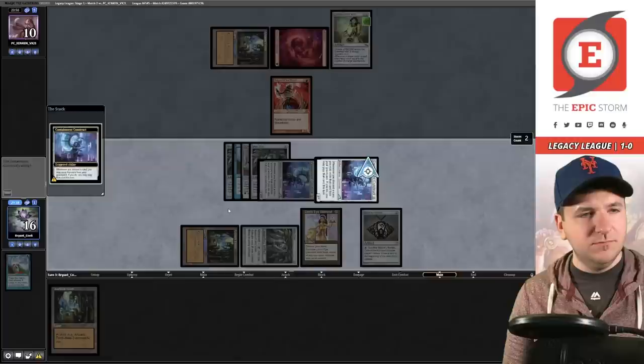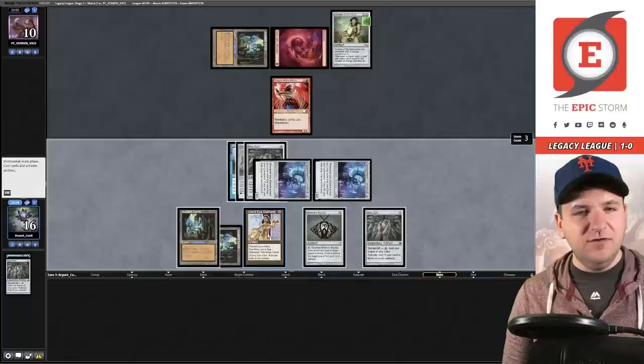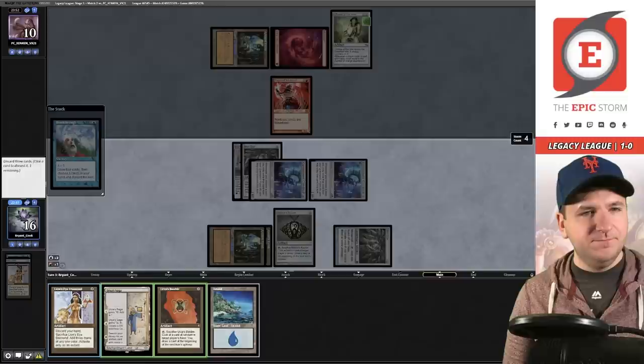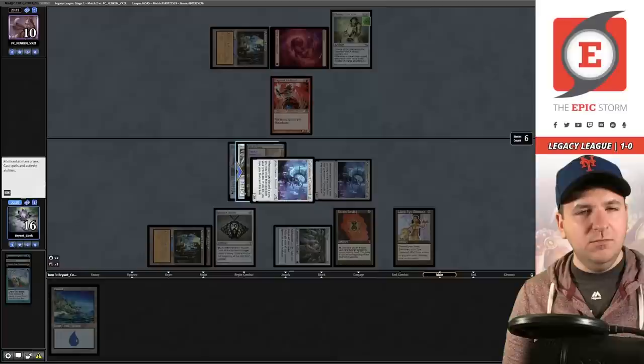Play the Mountain. Play a Noxious Opal. Sacrifice this for blue. Play Breakthrough X is equal to 1. Probably didn't need to tap that way. We'll discard these 3. All right, play the Diamond. Bobble. Might as well play this Opal.